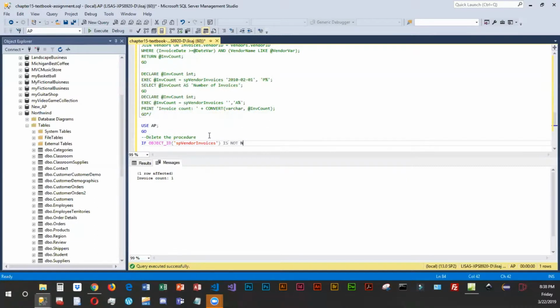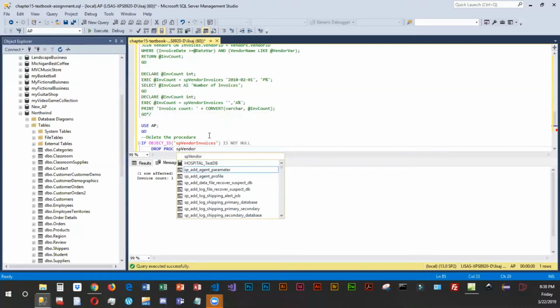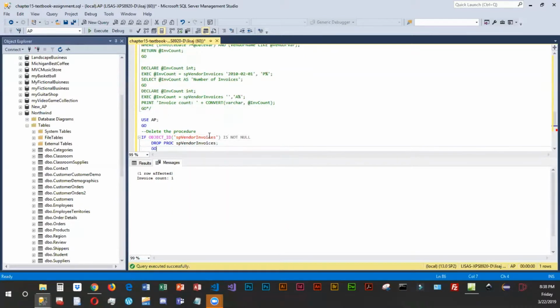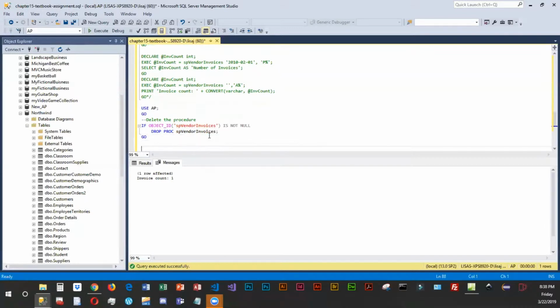See if it's not null, which means it exists. And if it exists, we're going to drop the procedure SP vendor invoices, which means we're going to delete it. If it doesn't exist, then it's not there and we're good. We don't have to worry about it.